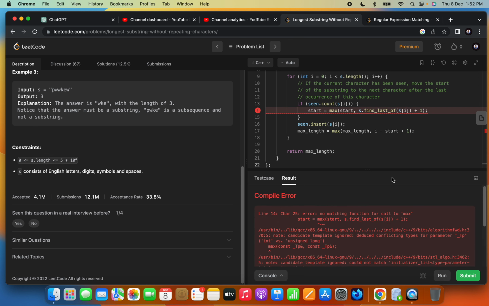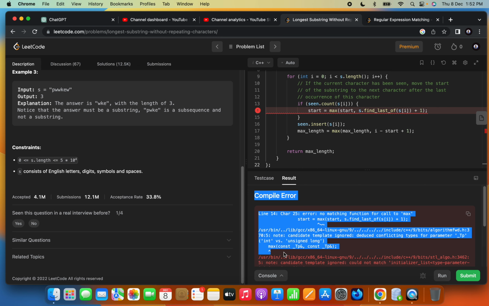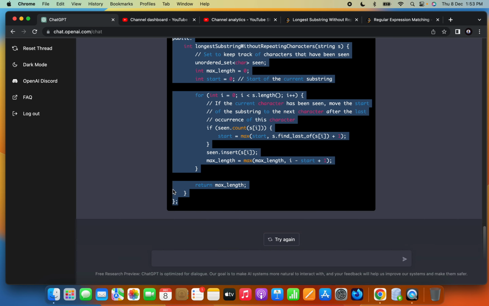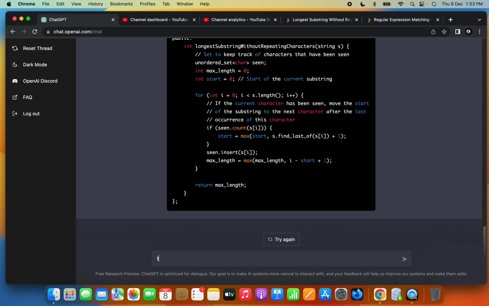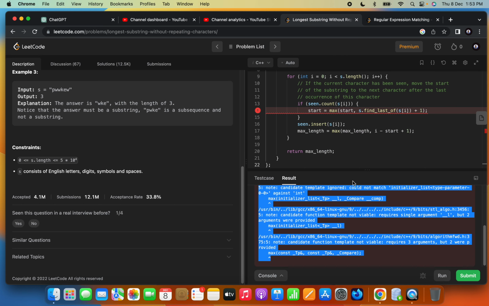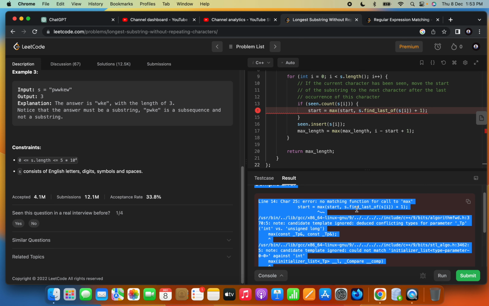Okay, there is a compilation error. I don't have to read the compilation error. So copy this, the above code, just copy paste it. Let's see if it's able to identify on its own what the error was.